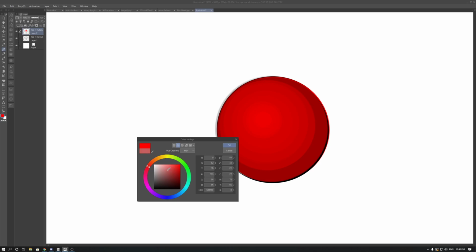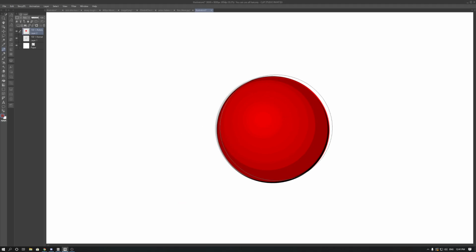But if you pick something in the middle, a good middle ground between saturation of color and value, you kind of get a weird mix. I don't know how to describe it.